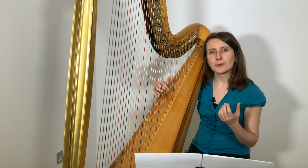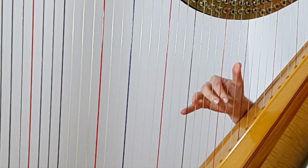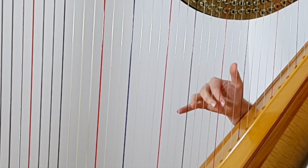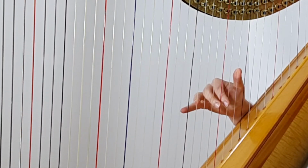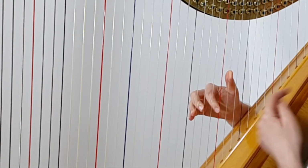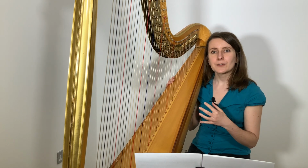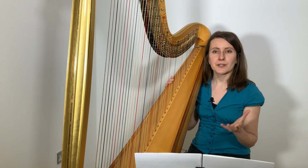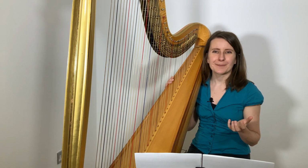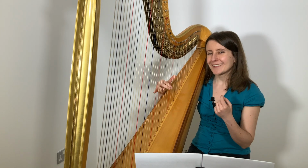Once you've got the 2 groups, try placing one after another without playing. So first G, C, D, E, then D, C, A, G, and doing that a couple of times. Can you see that the 4th finger stays on the same string? Keep noticing patterns like that, because that will be a signal for your hand to stay close to the strings, allowing it to find the next group more easily. Let's now play the 2, while still paying lots of attention to placing.